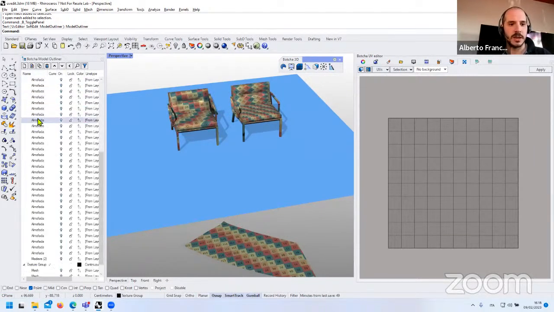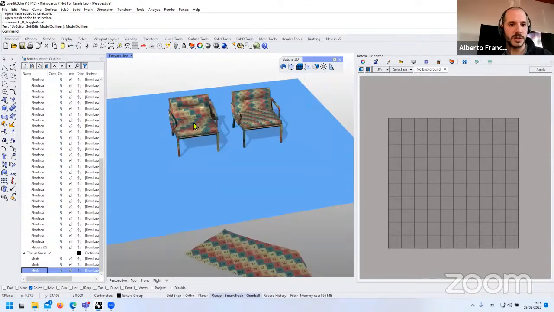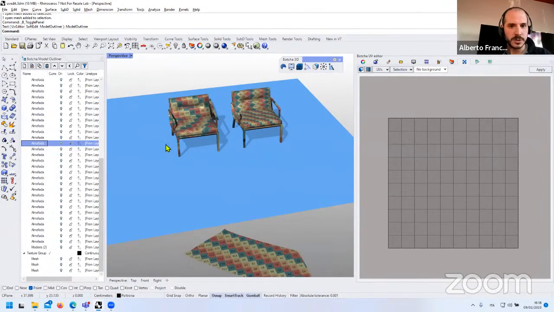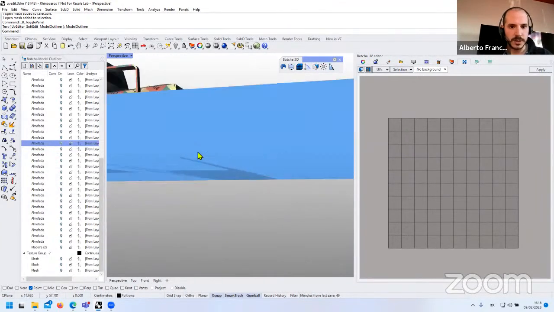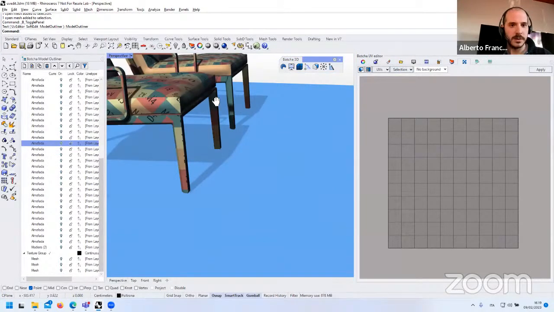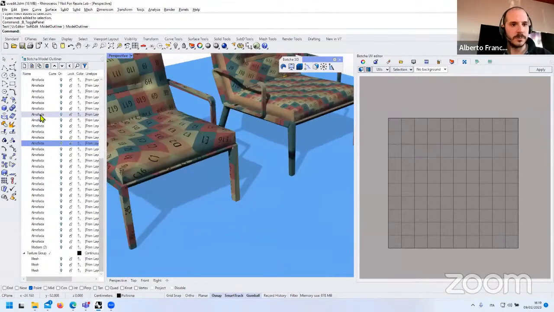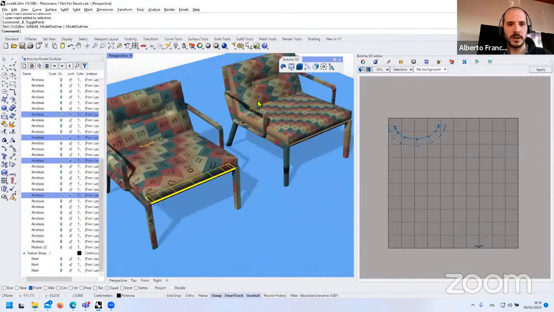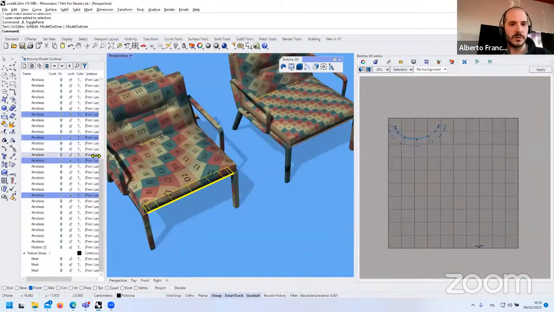So in this case, I have this armchair here, and all the objects are shown in here. So if I click on this one, select object, not really sure what I selected. Okay, very small thing, but maybe if I pick a couple more, select objects, then you can see that I picked a couple of objects around.